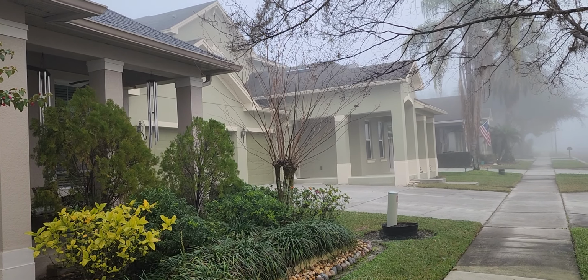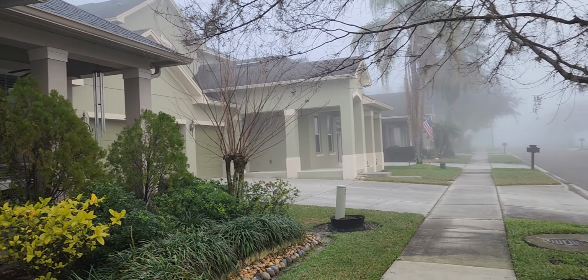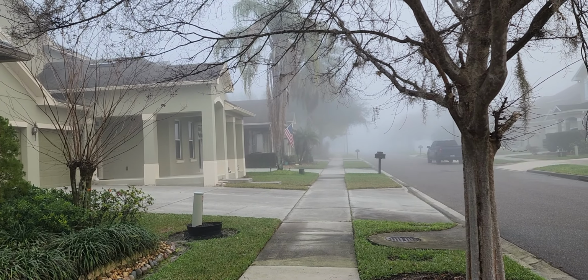Those are some of the interesting trees, other than palm trees. But I just wanted to show you that live oak. And what a beautiful foggy day it is.